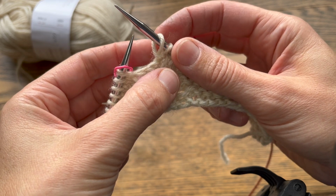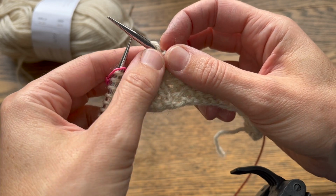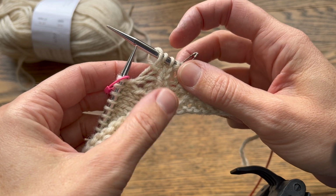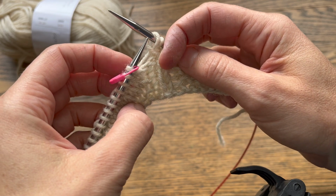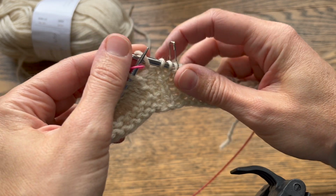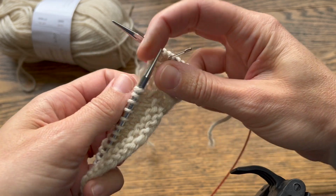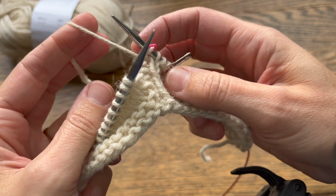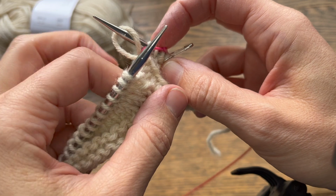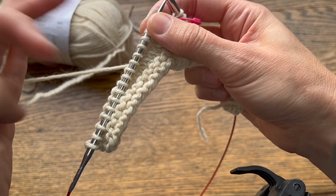And on the following row or round, we're going to work through this back loop, and you also work through the back loop if you are going to have the wrong side facing on the following row. So I was actually supposed to slip that marker first before I made that stitch, so you'll get to see that again. So you're twisting it the opposite way so that the working yarn is behind, and then we will work to the end.